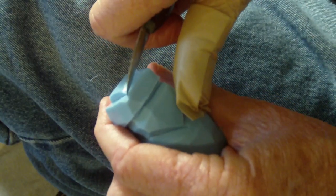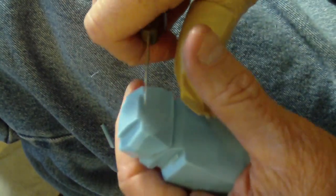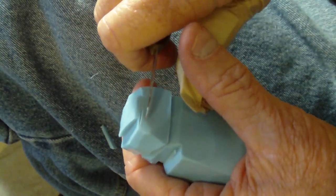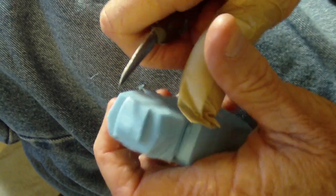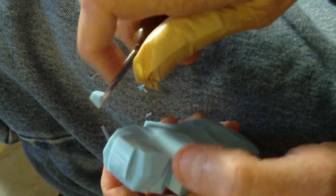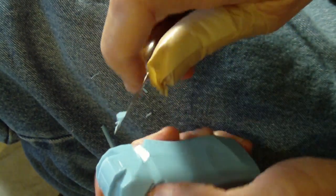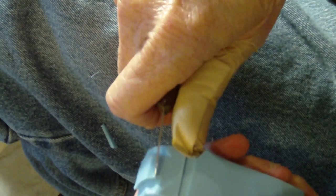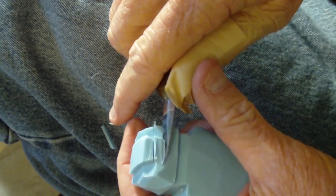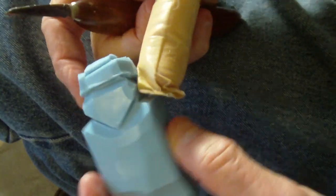And then I come on the front here, and I do the same. Of course, that's not a very big brim, but we're going to cut back. Remember, I'm just going to kind of come down just a little bit. There we go. All right.